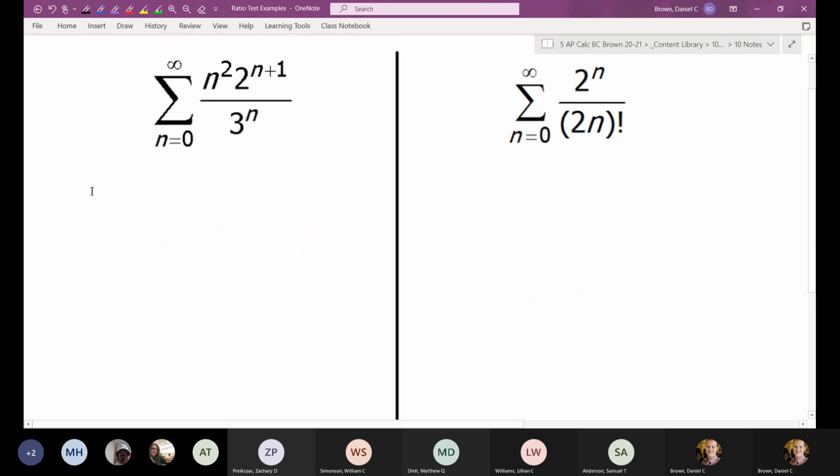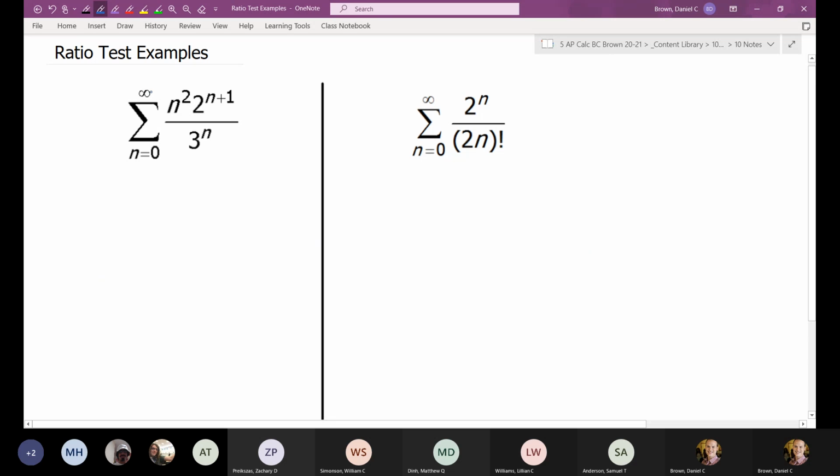I'm going to color code my work. I'm going to show everything that is required in blue, and everything that is optional in red. So you can see what the full steps look like, and then as you get better at it, what you're allowed to skip over. So let's first talk, it does tell us to use the ratio test. Looking at this first example though, what might be some clues to us that a ratio test would be a good idea to start off using?